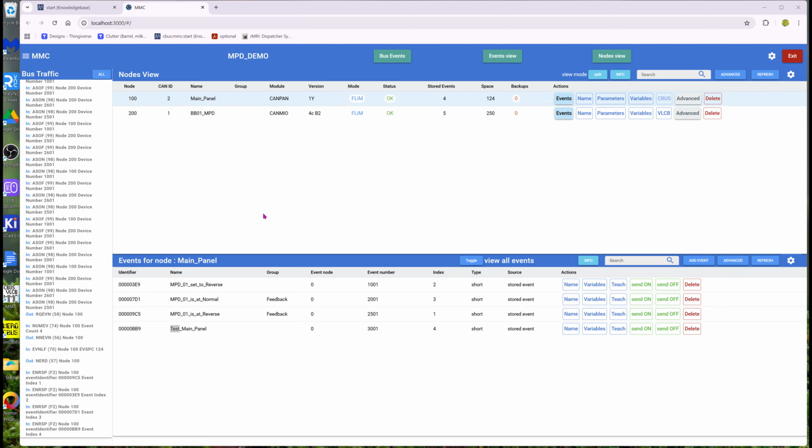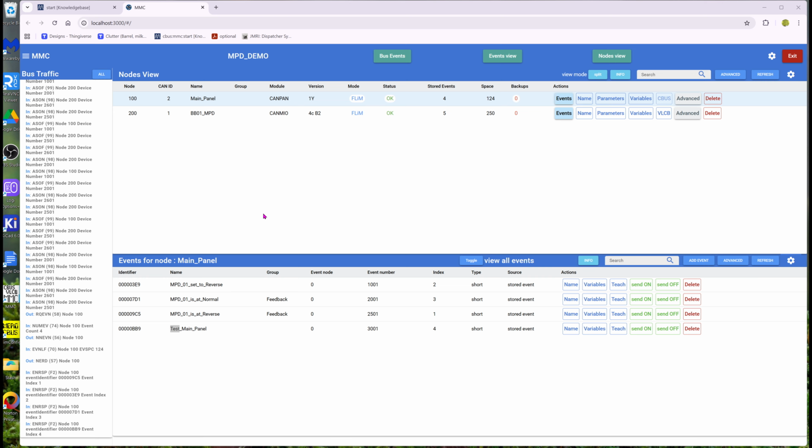Now, what happens? There are obviously cases where you can get the config file out of sync with the modules, and we've probably all been there with FCU. We've gone and done some test config, then we've gone and created a new config and totally forgot that the module's still got stuff on it, and FCU does not show us that. And we wonder what the hell's going on. MMC takes the opposite approach and says, I'm not going to keep information about node variables and event variables in my layout.json file. The module is authoritative. And that's fine. It causes a lot more I/O because every time I need to know about what events are on a module, it goes and reads them.